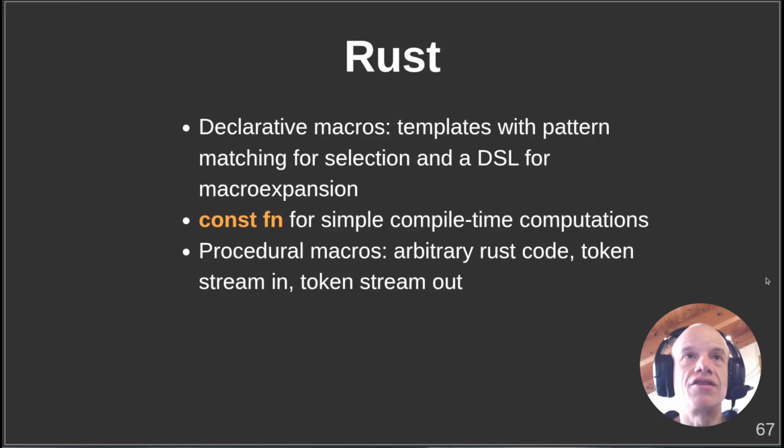Something weird, in my opinion, is that this syn crate is not internally used by the compiler. So it's a different implementation, and I don't know the technical reason for this. Another thing that is weird is that Rust has many different macros as part of the language. For example, for formatting, you have different macros available when you use Rust, but they are not implemented using the Rust system for macros. They are not procedural macros. I don't know if this is because it's technically impossible, or just difficult, or just not convenient. But that's something that is kind of weird to my eyes.